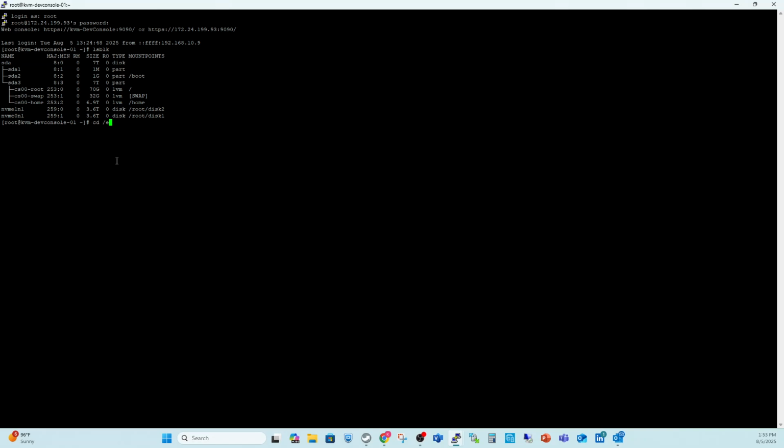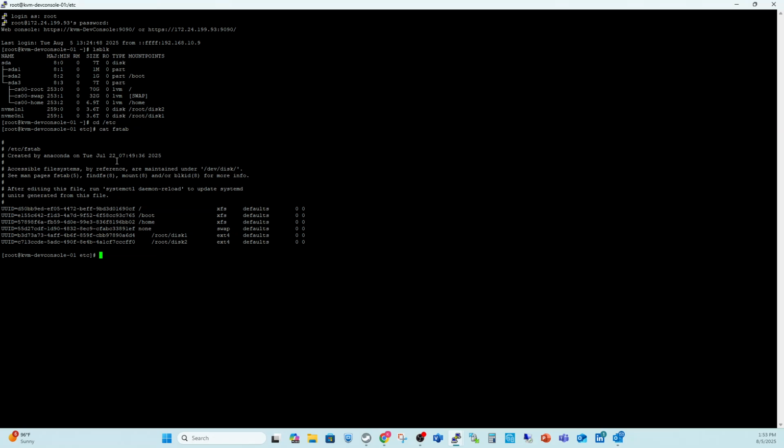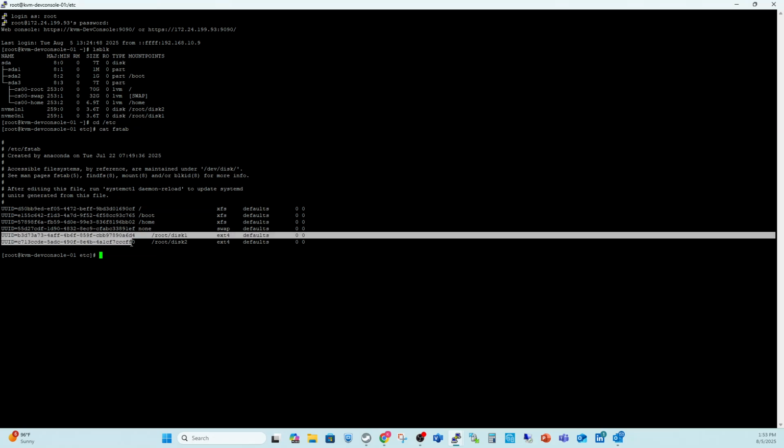So where is this information stored? It's stored in FS tab. So if we type in FS tab here, you can see that our developer console itself is stored here with FS tab information. And again, we're looking at just the KVM hypervisor, right? Where we've stored this information, we have the UUID, right? So we've set up this pool to store our QCOW images and our OS repo.